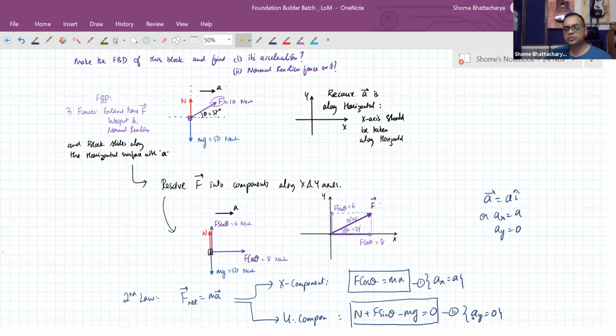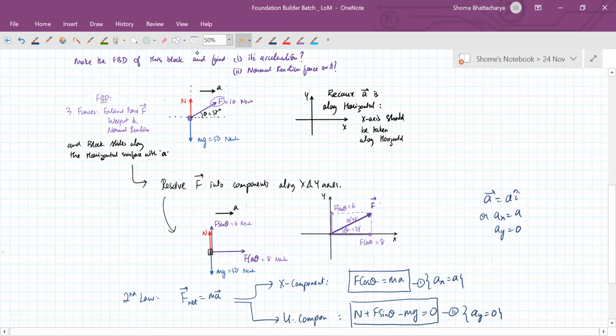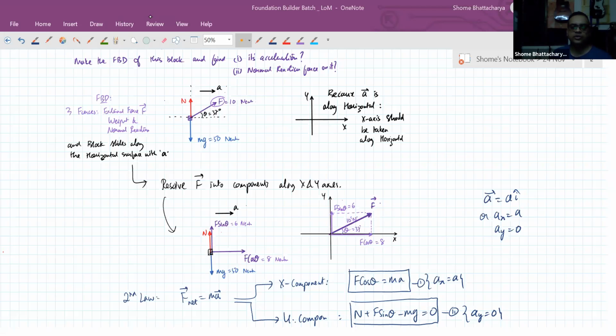So effectively this is how we apply Newton's second law from the free body diagram method. Now follow all the steps of the FBD method here. First we've drawn the body as a point mass and showed all the forces acting on it as vector arrows. Next, we've resolved the forces according to our choice of axis. So how do we select our axis? Whatever is the direction of motion, that should be taken as one of our axes. So here the horizontal acceleration is happening. So we should take horizontal direction as our x-axis, that too towards the right.